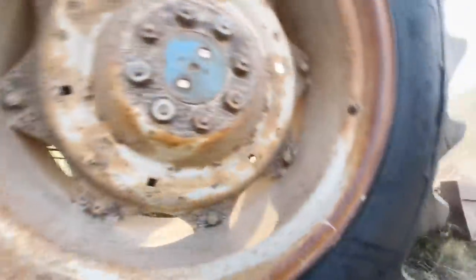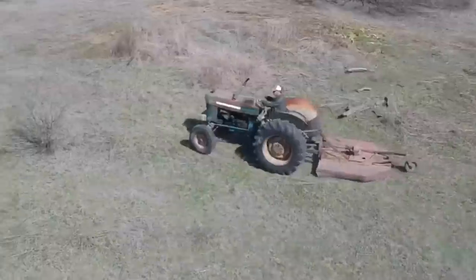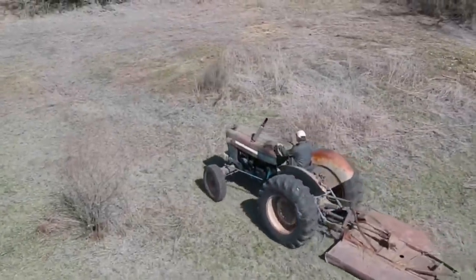But there's always something to shred out here, and it's about to be growing season. So might as well knock down the weeds before we get new weeds. All right, back to work.